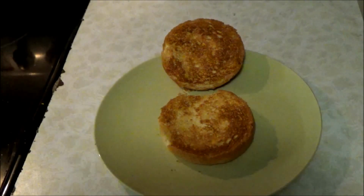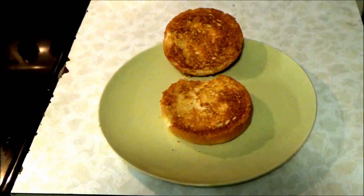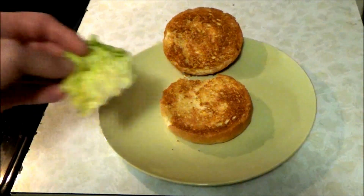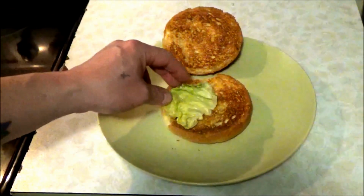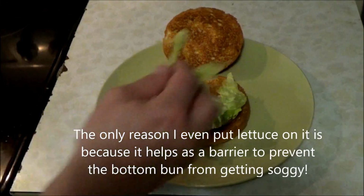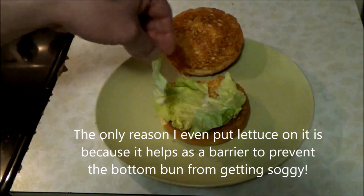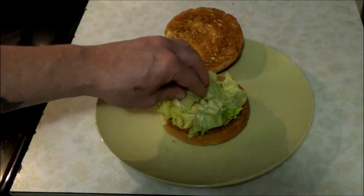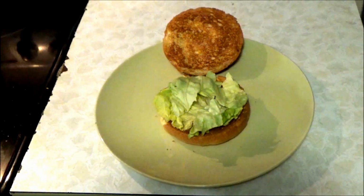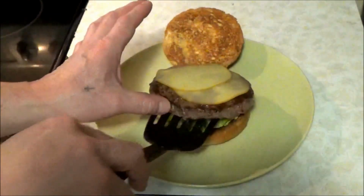Okay, so what I have here is a brioche bun that I've lightly toasted. I'm going to start with, on the bottom, and put some lettuce on there. Now I will say I'm not a big fan of lettuce, and if I have to use lettuce on a burger, my favorite is a butter lettuce. It's just got a different flavor than the rest of lettuces, and it just works. It tastes good. So with that, we're going to throw that patty on top.